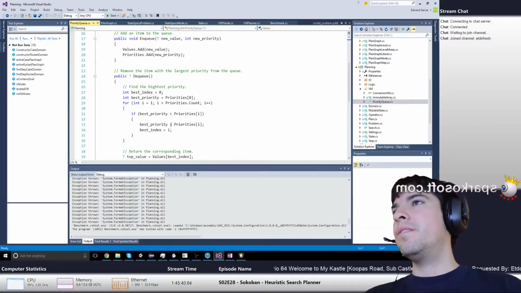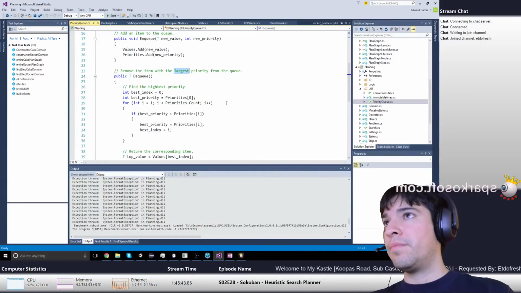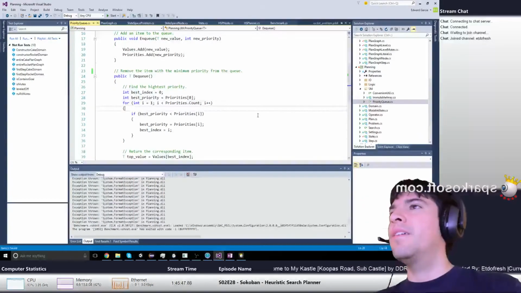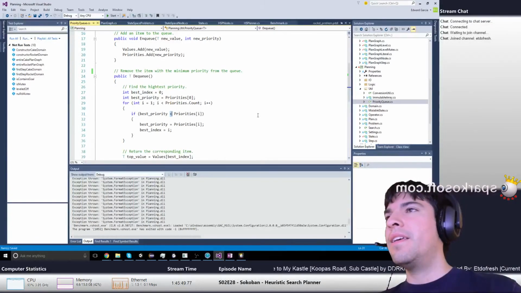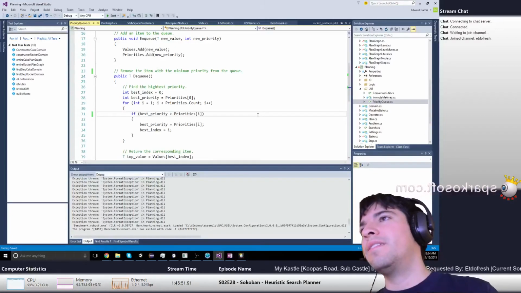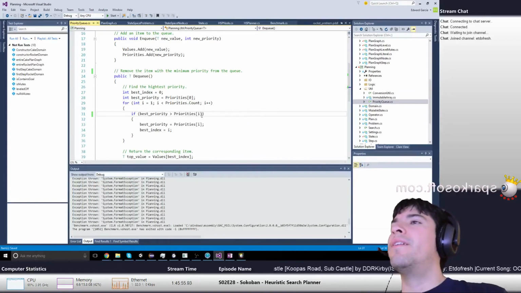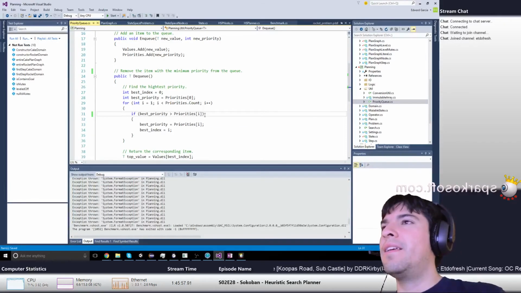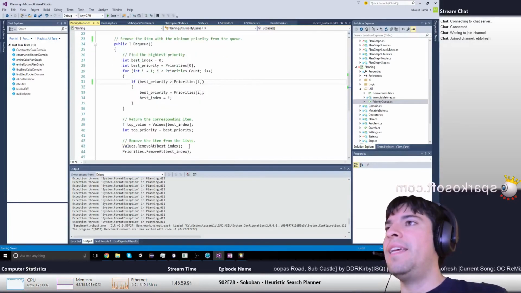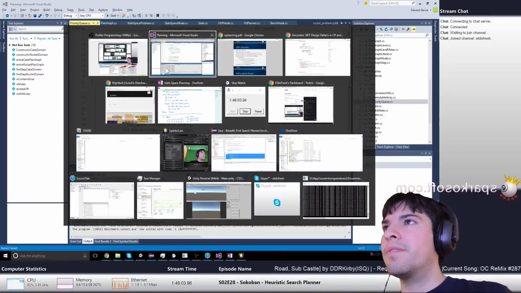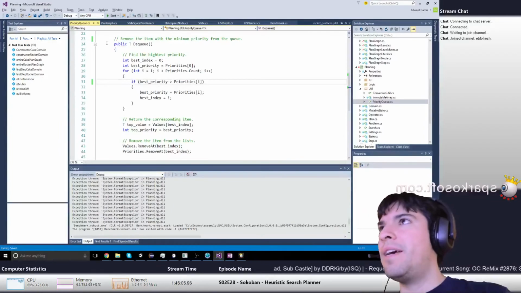I want it flipped. Let's say the minimum priority from the queue. So I guess I just say, if best priority is greater than priorities i, then do that. Yeah, that's what I want. That's why it was giving us issues.